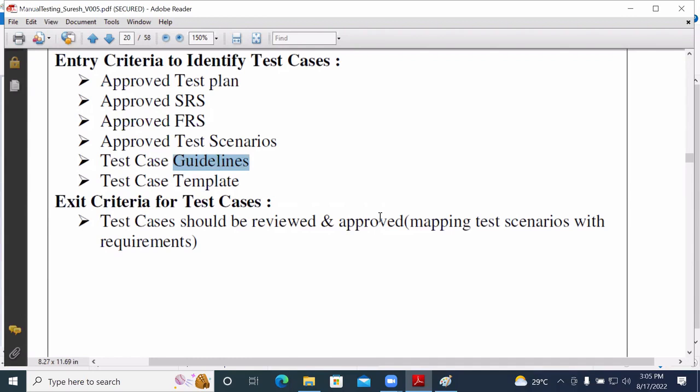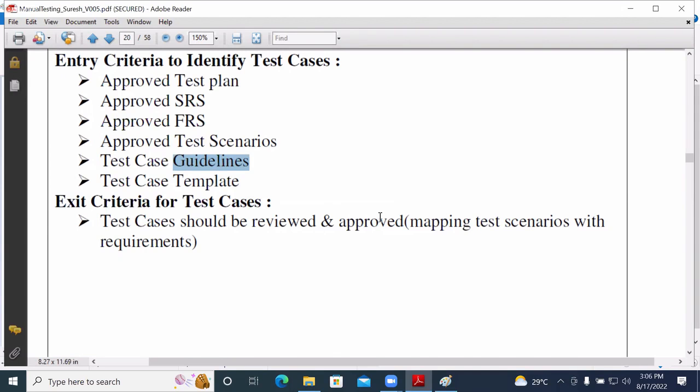Test cases prepared by? Test lead or tester? Test scenarios prepared by?